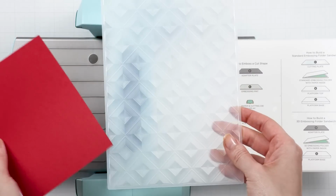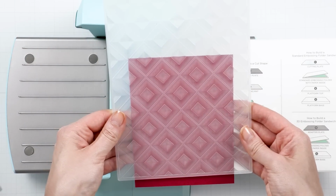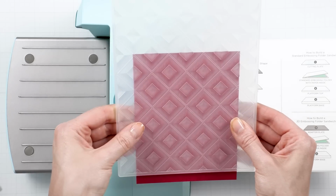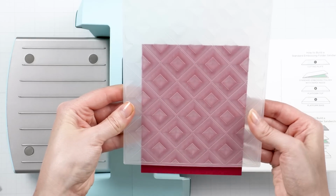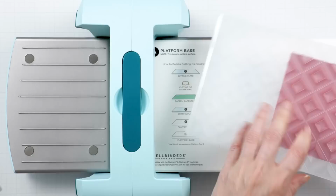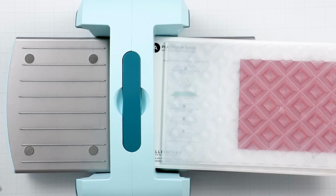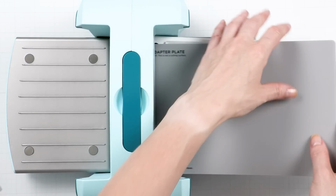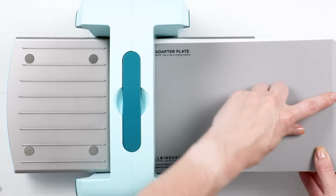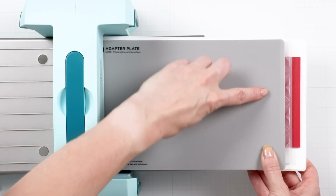Here I have a panel of Spellbinders' new phone booth cardstock in the beveled diamonds embossing folder. To create the partial embossed background, I'm going to place the paper inside the folder partially and align it. The folder has a geometric design, so I want to make sure that the design is spaced equally on both sides. I have about 1/2 inch of my panel sticking from the folder. I don't want to emboss that part, as that's where my sentiment is going to go. If you plan to use a bigger sentiment, you might want to leave more room for it.